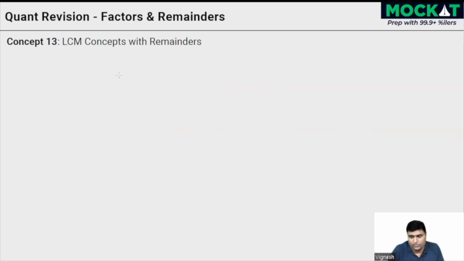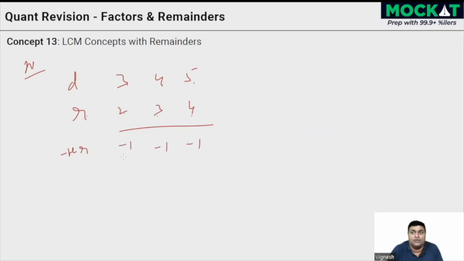But we can have a negative remainder, right? What if we divide a number by 3, 4, and 5, right? When we take a number and divide it by 3, 4, or 5, the remainder comes to, let's say, 2, 3, and 4. Which means this remainder over here can also be written in the form of a negative remainder. What is that? Subtract the divisor. 2 minus 3 is what? Minus 1. 3 minus 4 is minus 1. 4 minus 5 is minus 1.